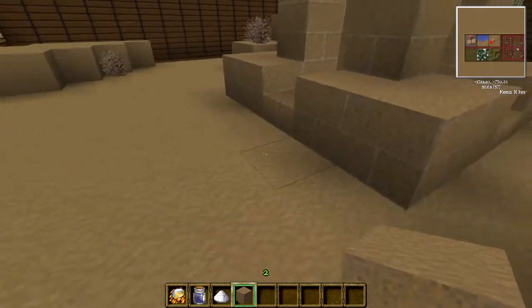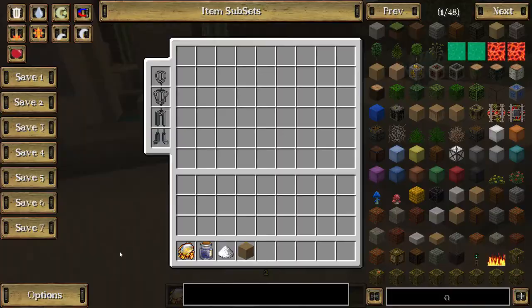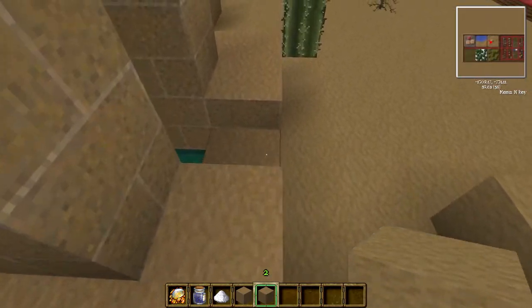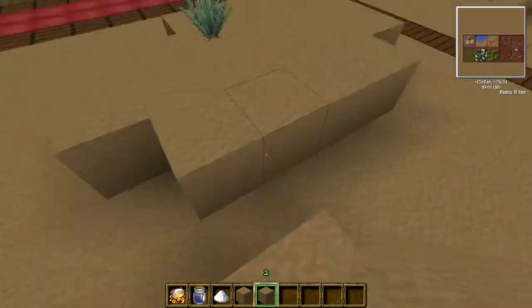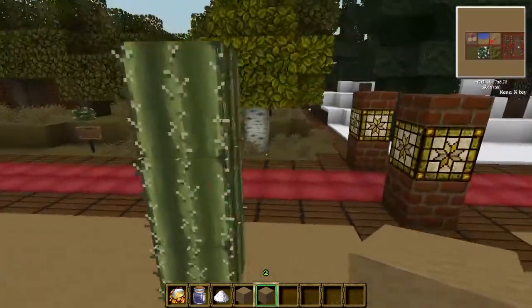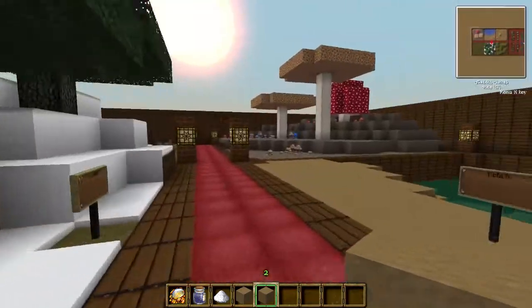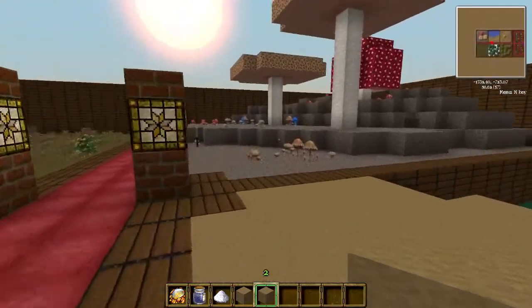See, it's darker, but that's the point. It's not supposed to replace sand. It's just supposed to look more like sand, more heavily packed, you know? So I made it darker. I really like this wood. It looks good. Mushrooms also have the connected.